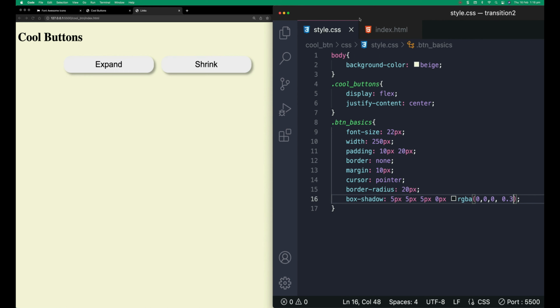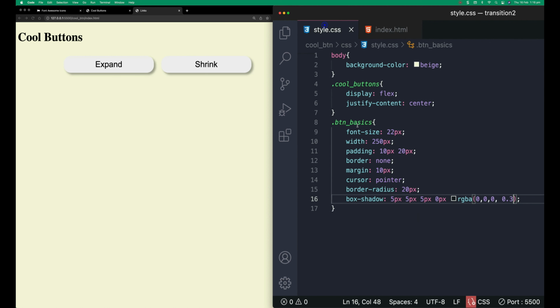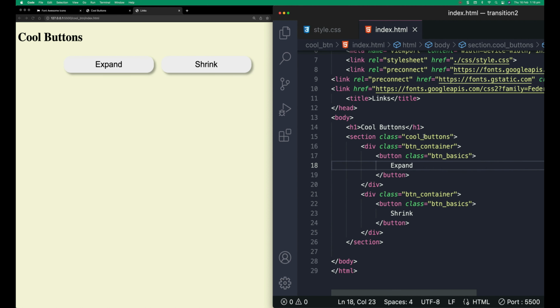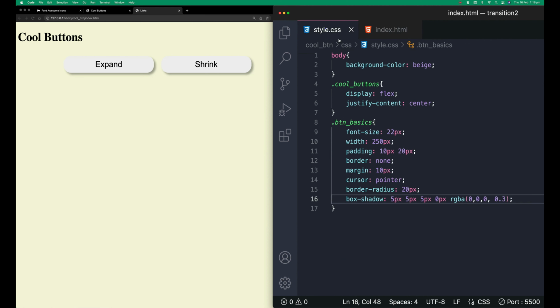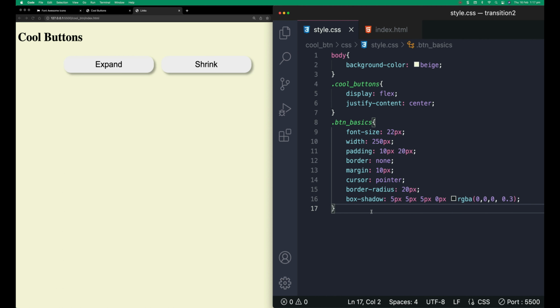Okay, so let's add 2 classes in our index file so we can target those 2 classes inside here. So where are we going to add these classes? Well, let's add them here. So this will be grow transition, and this will be the shrink tr. By the way, you can name your classes the way you want, okay? It's not so important, but make sure that you name your classes in the way that you know what they're doing here, right? Okay, so we can style grow and shrink here, so we can target them.